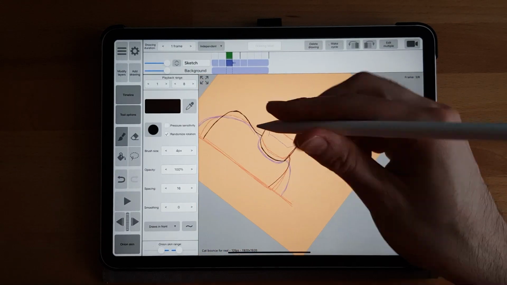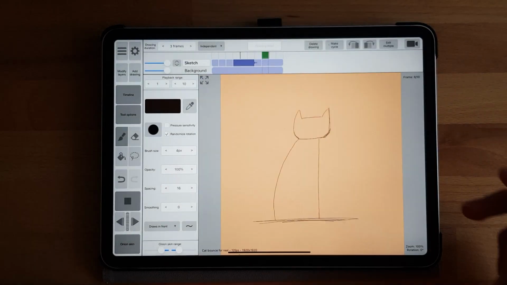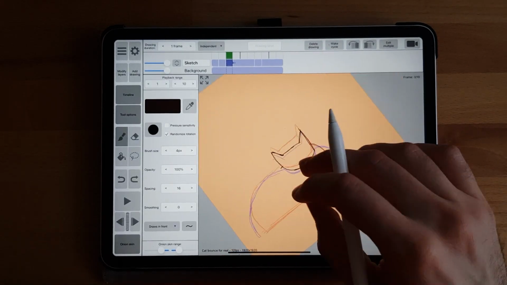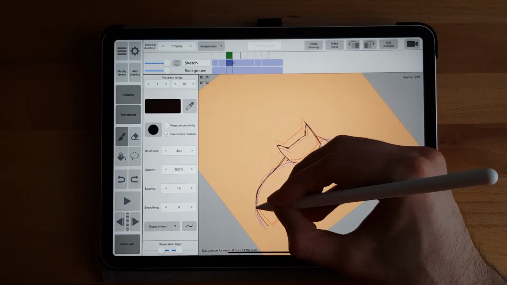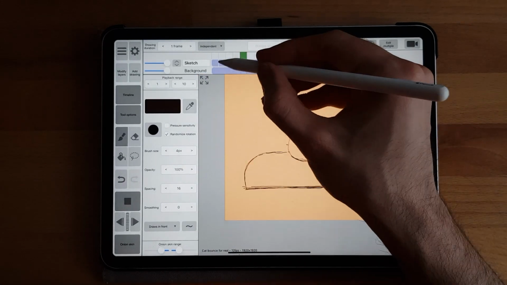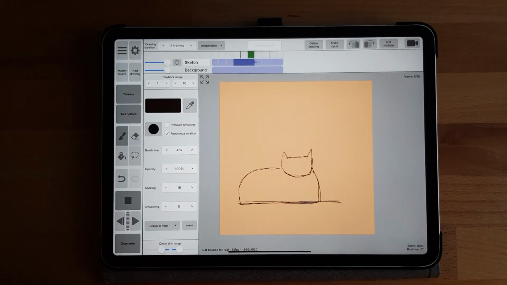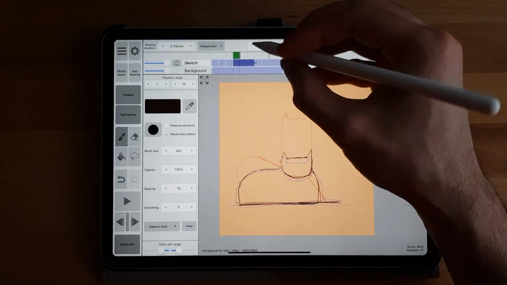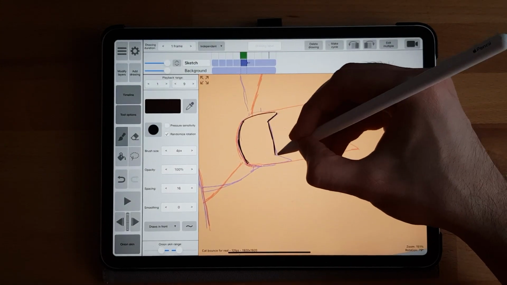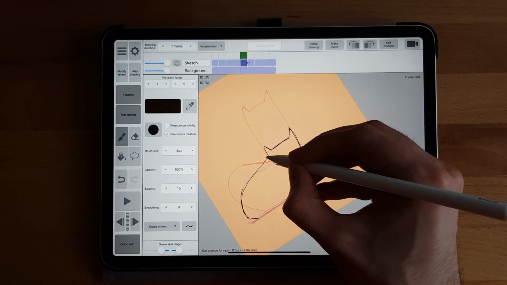While this is going on, I might lose a few words on how to draw cats in general. So before I even started this animation, I was already sketching many cats. I was looking at my own cats, doing a couple of live drawing sessions in a way. But also what really helps is looking at how other people sketch cats, trying to deconstruct the ways that they are abstracting forms and then kind of taking what works for you and applying it.